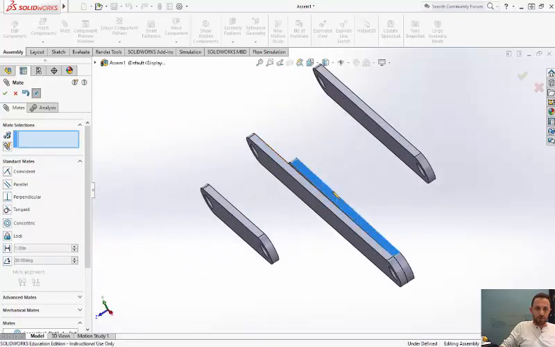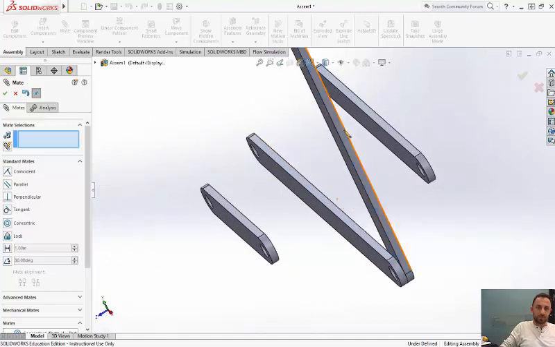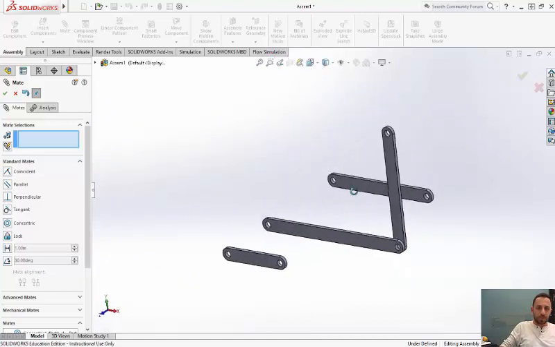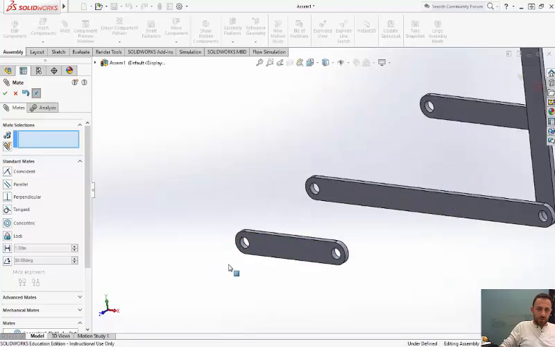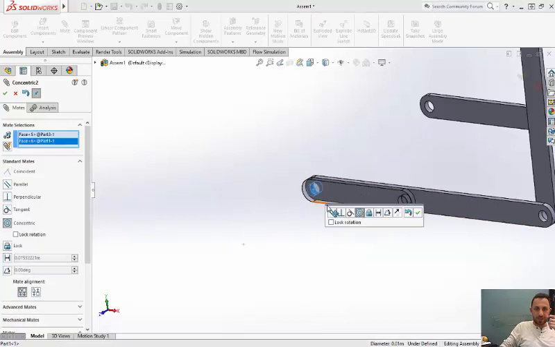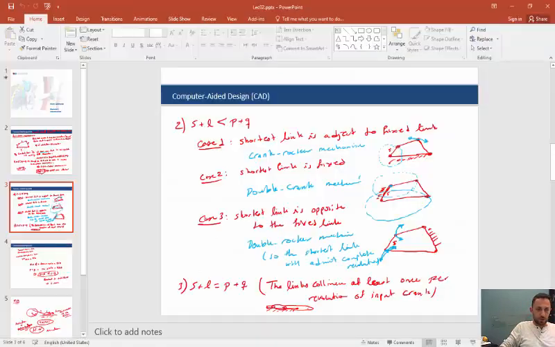Okay, so you can move this part, right? Now you have this shortest link. So in the first scenario, I will be attaching the shortest link to the ground, and if we attach the shortest link adjacent to the fixed link, we should achieve a crank-rocker mechanism.